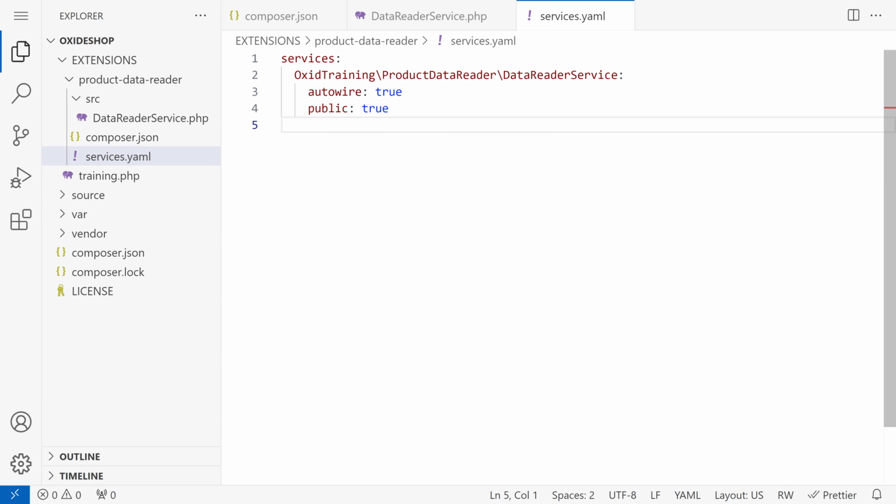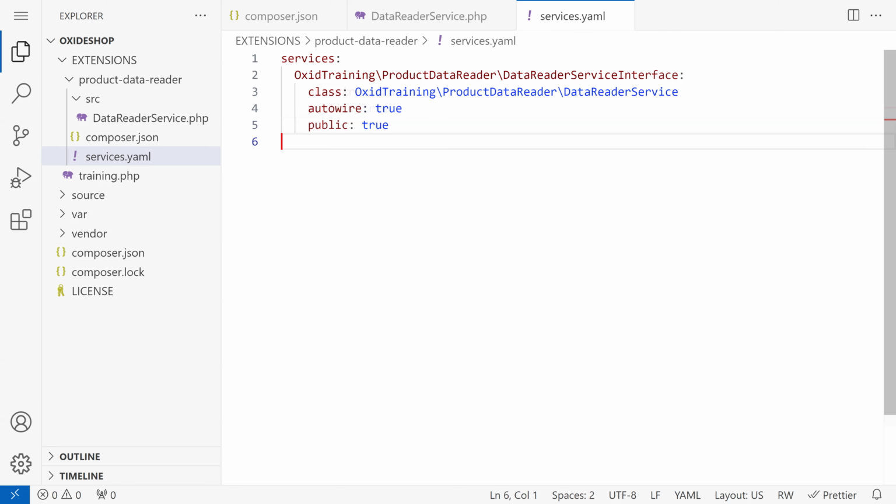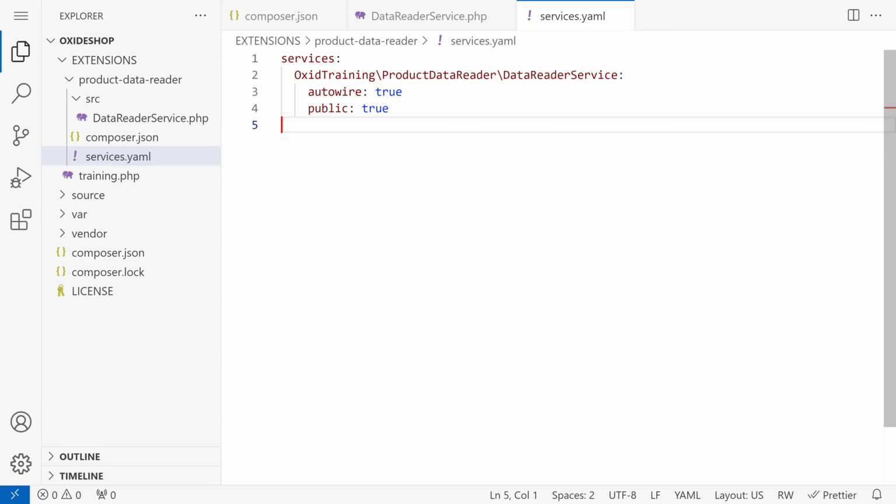If we decide to build an interface for our service, which is actually a good practice, we will use the interface namespace as our service identifier. Symfony also identifies this, but needs a class which implements this interface. To provide this information to the framework, you need to add the class key as well. However, for the simplicity in this training session, we will not implement an additional interface, but instead use the actual class as identifier as shown here.